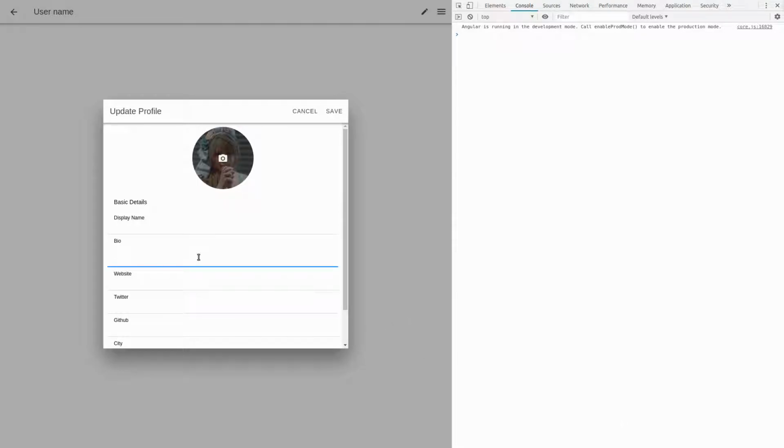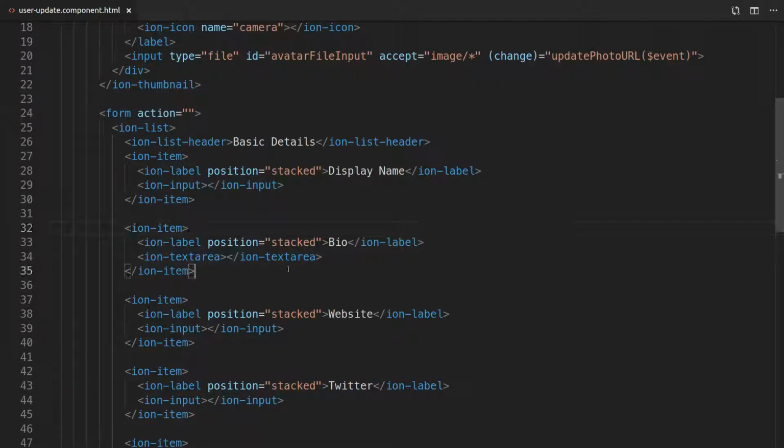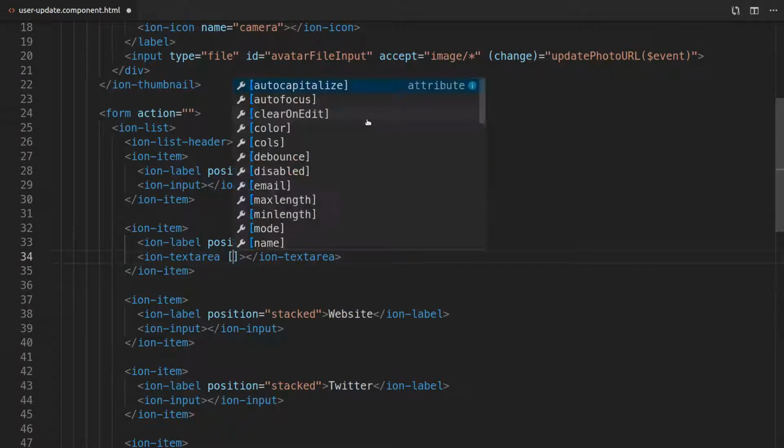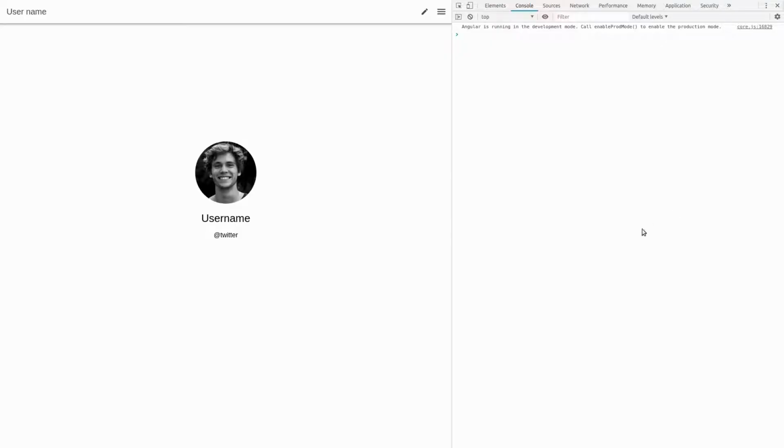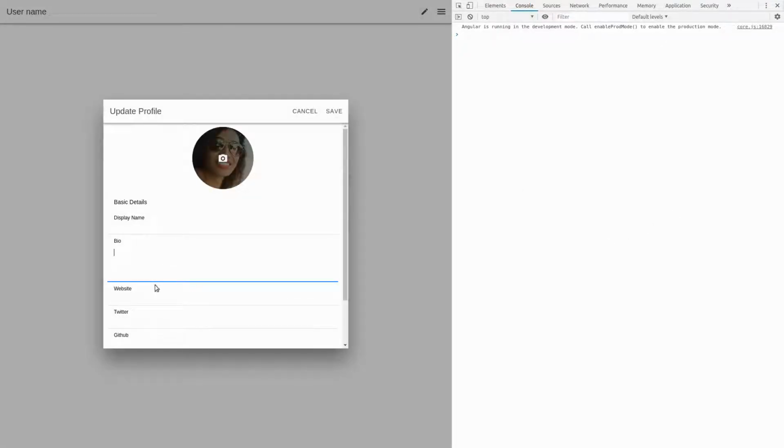And also here under the bio, because it's a text area, it accepts a few more parameters. If you take a look at the code, here on the text area, we can add rows. And we need to add it between brackets because this is the way the Angular template works. And we can just say 4 lines. Should be enough. And this works exactly like the native HTML with the parameters from the native. So now it's a little bit bigger, the entry here.